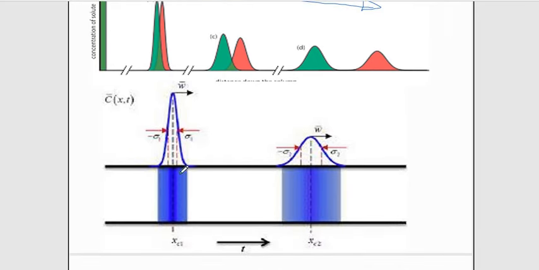So if this is my analyte that I added in the column, then when the analyte band is very narrow, it will have a very narrow peak. But as it moves down the column, there is where diffusion or expansion of the analyte occurs, and the analyte will have a broader band. Now, if the band of the analyte in the column is very broad, then its peak too will tend to be very broad.